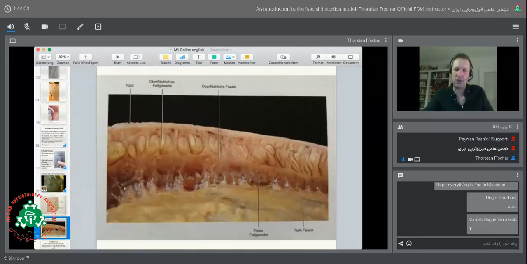This is the picture from the dissection. There you see it, under the fat, under the superficial fat, there you see the superficial fascia, and above the muscle, you see the deep fascia. And you have to come under the skin. So that's very important. If sometimes patients have dry skin, I put some water, I rub it dry with a towel, and then it's good. But if they have lotion, I rub the lotion off and never use any oil, because you need the resistance to come under the skin.